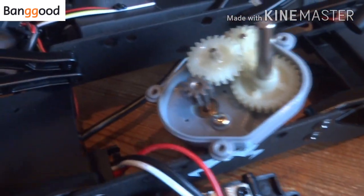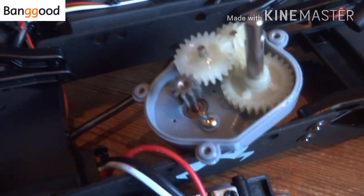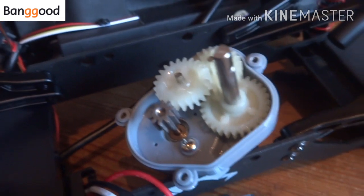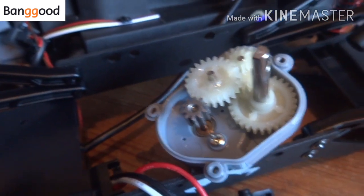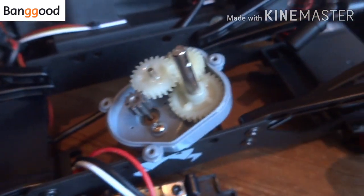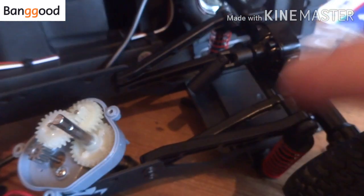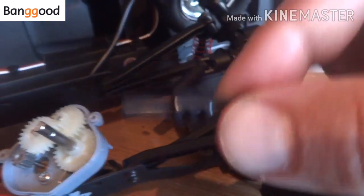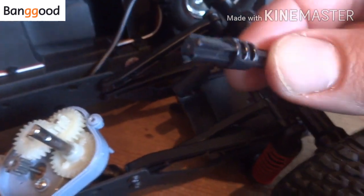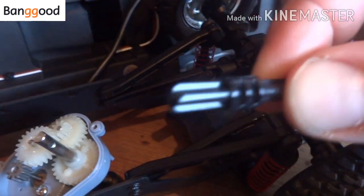Right, we'll have a little look inside the gearbox. We've got a little metal pinion gear there on the end of the motor shaft. All the other gears are plastic. What do you reckon? How long before we get a metal upgrade gear set for the gearboxes on these things? Another area of note is the fact we've got these little extension pieces here, because the half shafts on the axle and the motor ends are the same as the rest of the MN range. They obviously need to be a bit longer, so they've made up these little extension pieces here that look like little bits of Lego Technic, don't they?